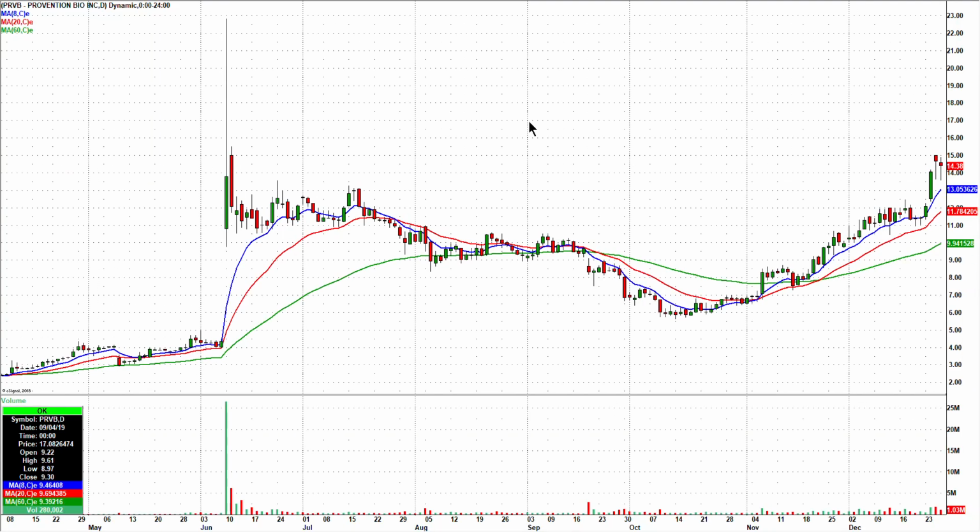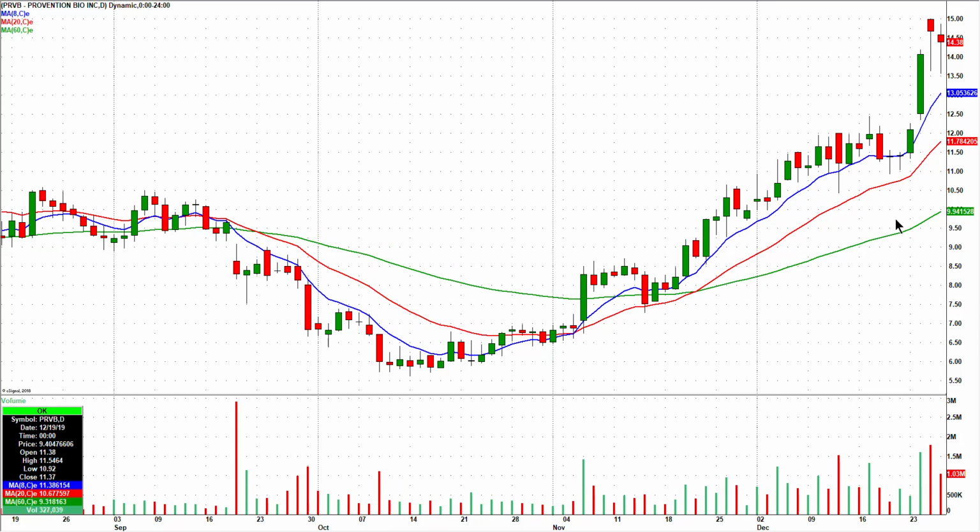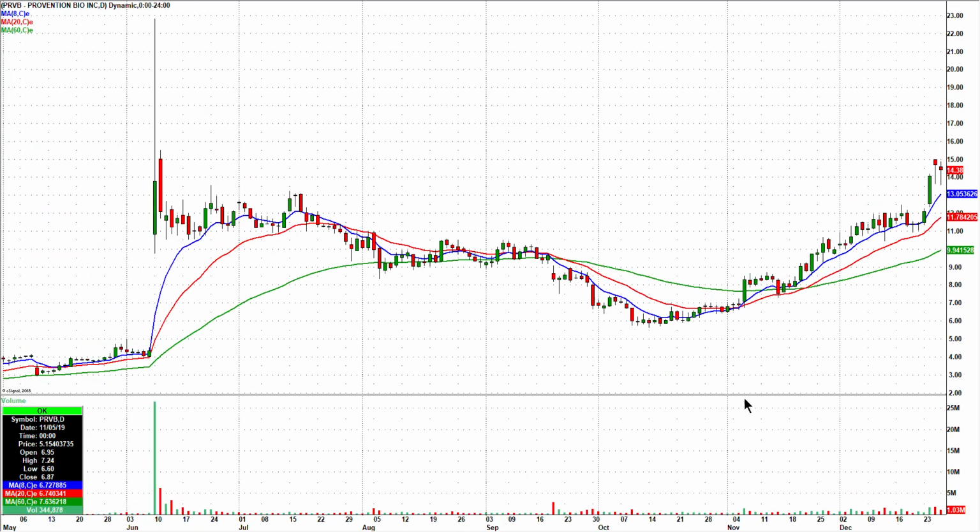PRVB. I don't love this one because it's not real. I don't know. I love to focus on in-play stocks. Look at the volume here. You don't see any massive volume spikes. So is it really in play because it kind of broke this 5-month cup and handle quietly. I mean, you can see a little bit of a volume spike on the break, but the interesting thing is it did top out at the whole number 15, put in a lower high on Friday, so maybe through 15. But my instincts say, hey, Mike, this really isn't a recent high flyer in play. So with that in mind, I like this one a lot less.